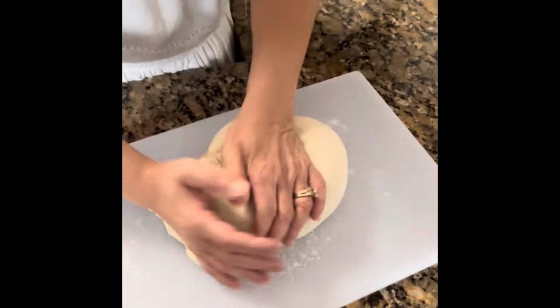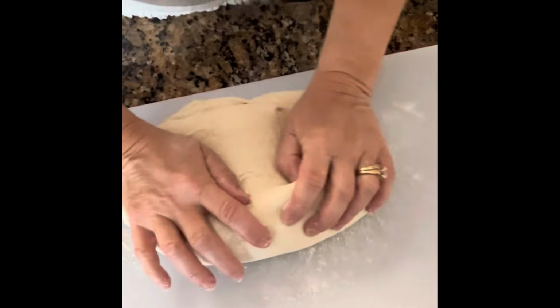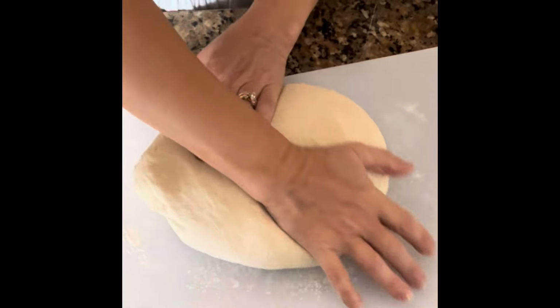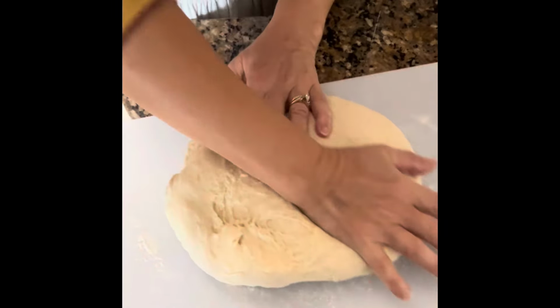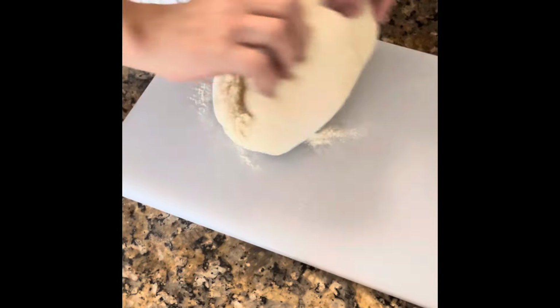Yep, and I could definitely hear those air pockets that it's making. And you'll also notice that it got a little bit smaller too. And that's because of the second kneading. So we're gonna cover it up, probably leave it at least another hour.